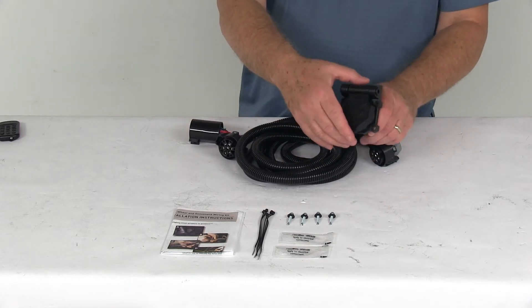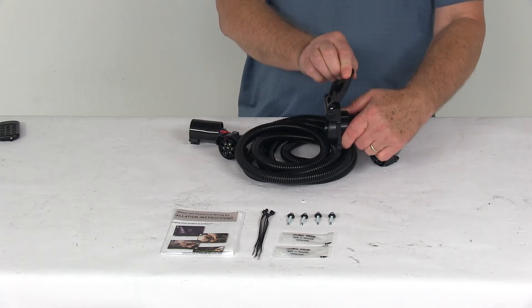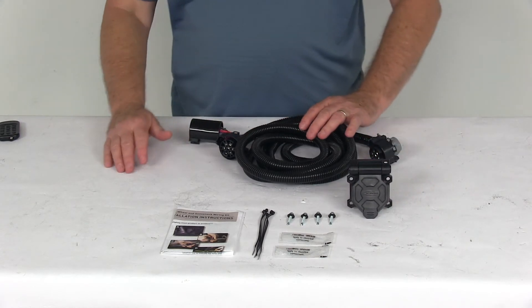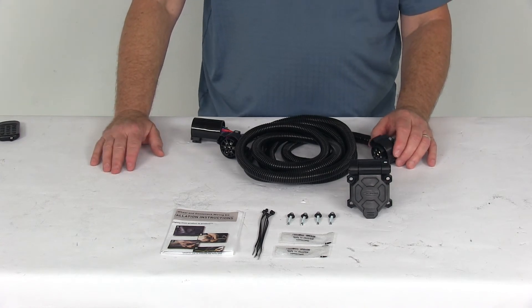The lid on the 7-way connector has an oversized hinge on it so it will open 180 degrees for easy connection. It does retain the use of the 7-way connector at the rear of your truck when you install this harness, and it installs very quickly and easily — there's no cutting or splicing required.